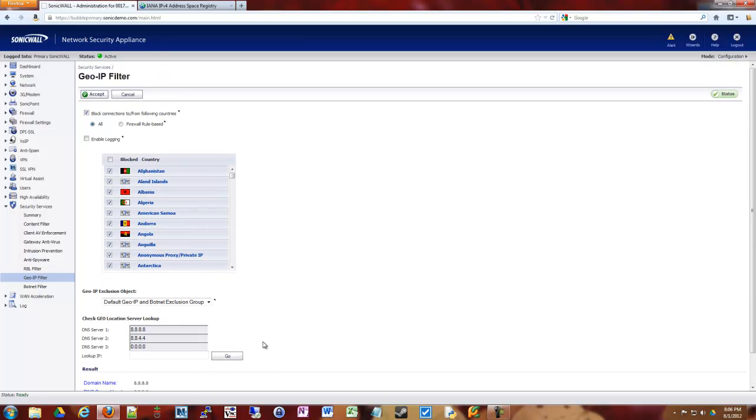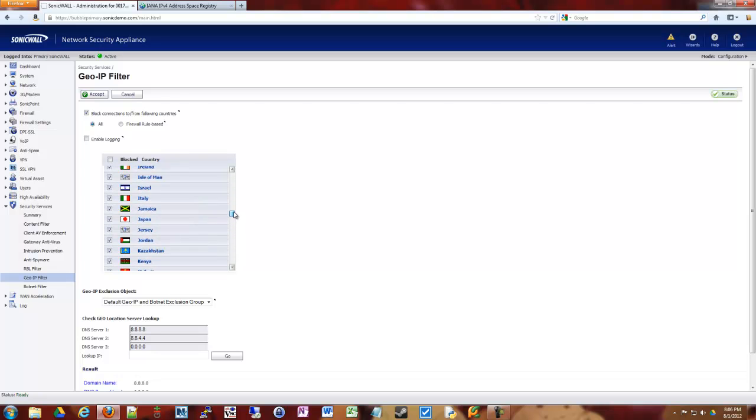And that's pretty much it for GeoIP. You can get a little bit fancier, like I mentioned, with the firewall rules. But for most everyone, this is pretty much what you're going to do: block everything, uncheck a few countries that you want to do business with, and now you've simplified your threats out there down to at least just a few countries, and hopefully we'll get rid of a lot of botnets out there that are attacking you, because they might be distributed who knows where across the different countries of the world. Well, now 90% of them are blocked for you right off the bat.